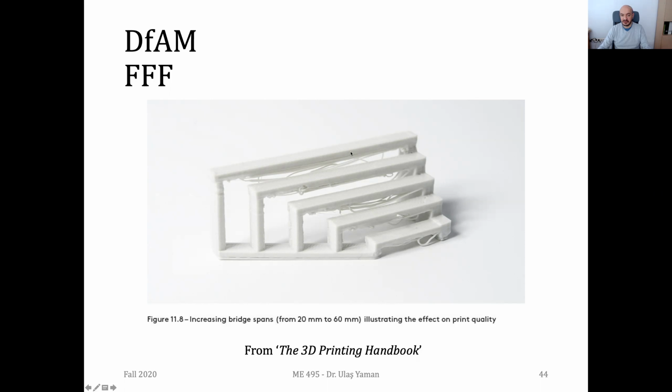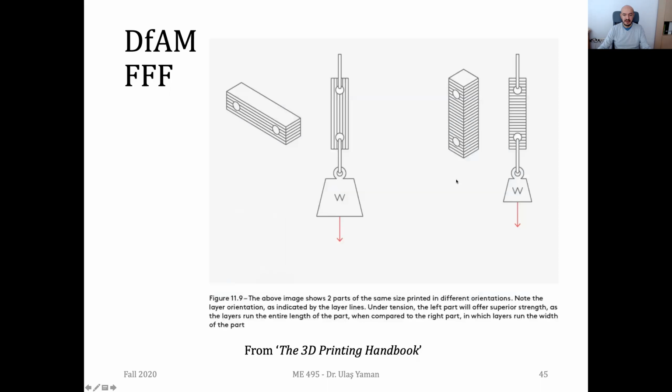You need to do post-processing, and also the strength of these parts will be lower compared to the cases where you use support structure. But the disadvantage of using support structure is that, as you know, you will be wasting material and wasting your time. This is, again, although it's under FFF, valid for most of the additive manufacturing technologies.